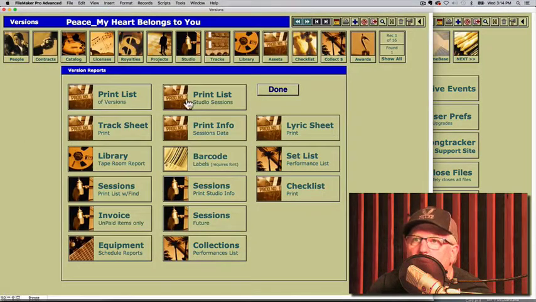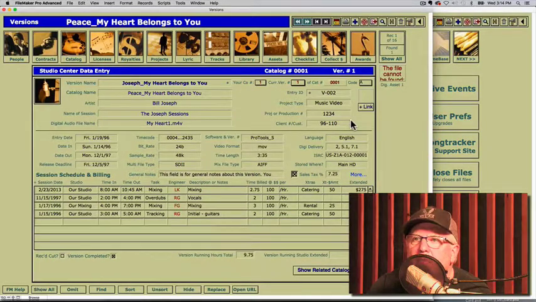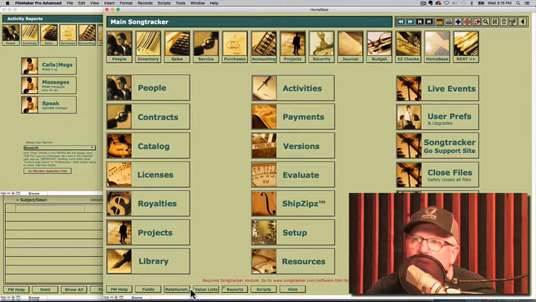This is the report print screen. There's the main screen for versions. Versions is where you can keep track of all different versions of a single song. You may have 25 versions of a song. This blue represents the versions file. It tells you at the top and tells you over here. Okay, again, I'm going to click the hide button at the bottom. That sends it to the back so I can see where I was previously.